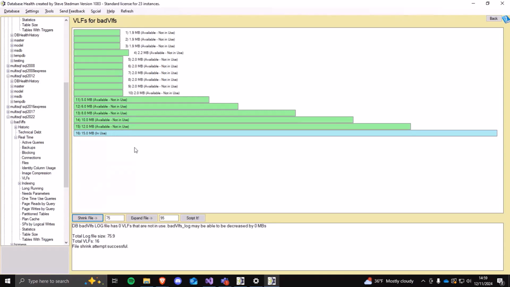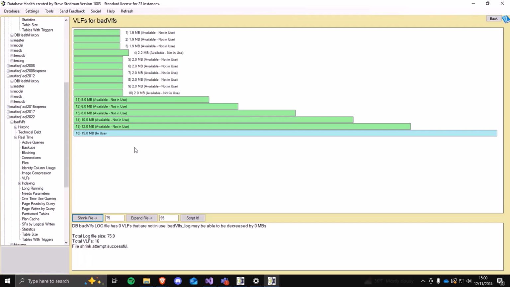So generally it's a bad idea to be regularly shrinking your log files because then they have to grow out throughout the day or the week and over time. So one of the things that we'll do if we see that there's a log file with a lot of VLFs in it, and usually our threshold is around 250 to 300 or so. If there's thousands of them, thousands of tiny VLFs, one of the things we'd like to do is to shrink the log file down to the smallest that we possibly can, and then expand it back out to the larger size that's big enough to handle the typical log file needs. But we end up then with a lot of large chunks or large VLFs in the file instead of just a bunch of tiny ones.